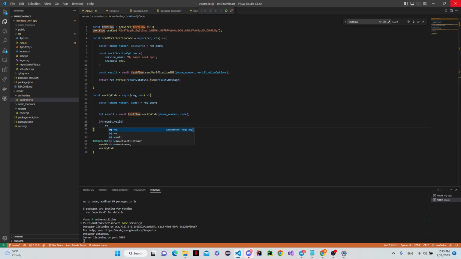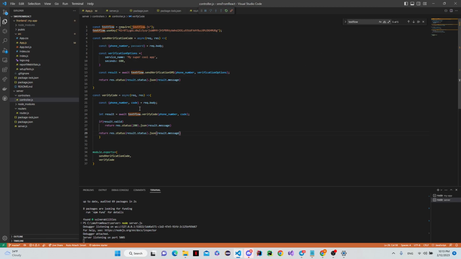is return res.status(200).json(result.message). Great. And now the only thing left is just handle this little thing. If it's not valid, res.status.json(result.message). Okay, great. This seems all right.